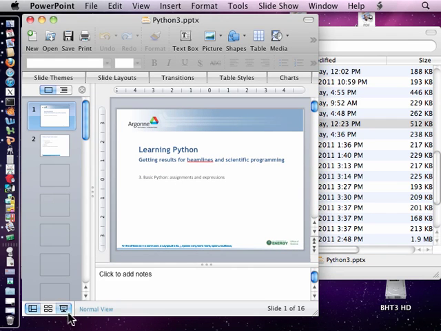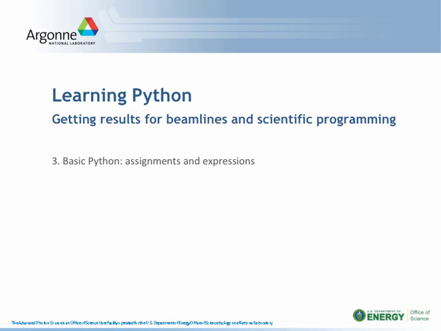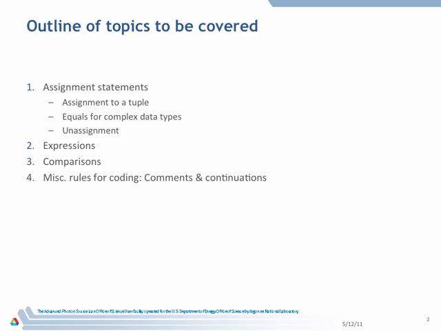All right. So now that you've learned how to store stuff, you want to do something with it. So let's look at how we do expressions, and before that we'll talk about assignment in more detail. We saw how we do assignment. We assign something to a variable with equals, but there's more to it than that. Okay, so we'll talk about assignment and unassignment. We'll talk about expressions. We'll talk about a specific type of expression, which is a comparison. And then we'll talk about handling comments and continuations, because that sort of falls here if nowhere else.